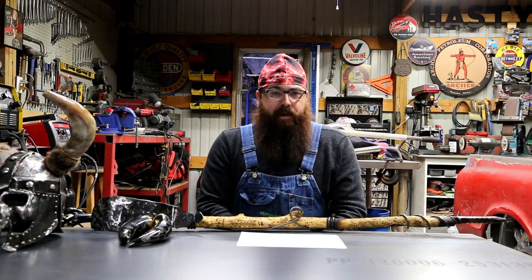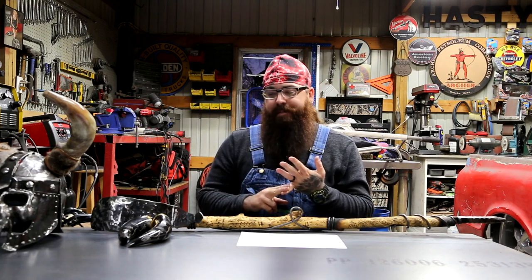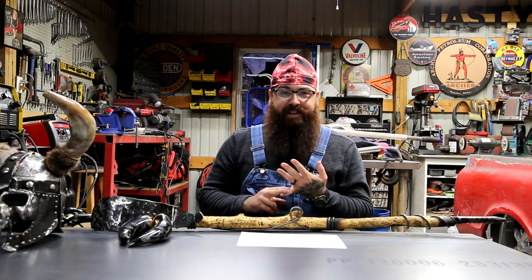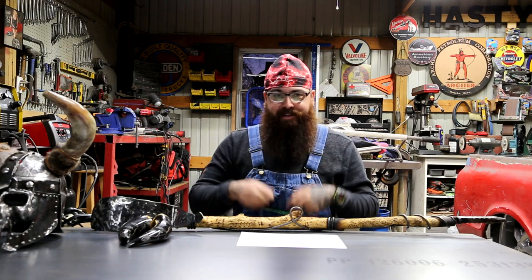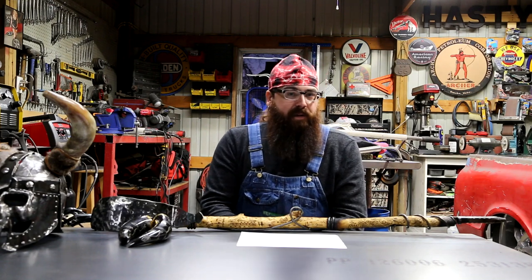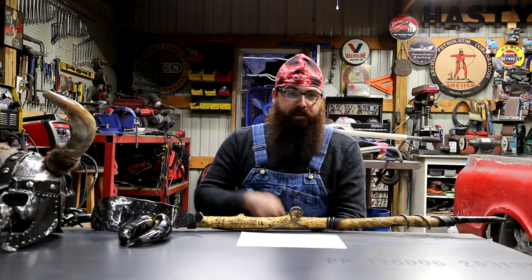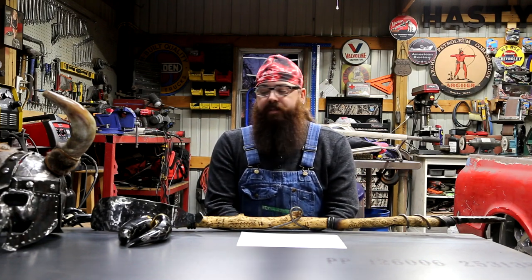Weight-wise, when I built that one, I built it out of 1/8 inch by 1.5 inch strap, 14 gauge. It's got some 3/8 inch rod hidden in there. And then, of course, the horns, they're hollow, but they do have wood blocks on the inside with bolts that help hold them to the frame structure itself.